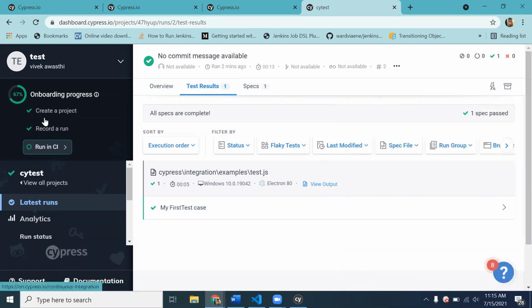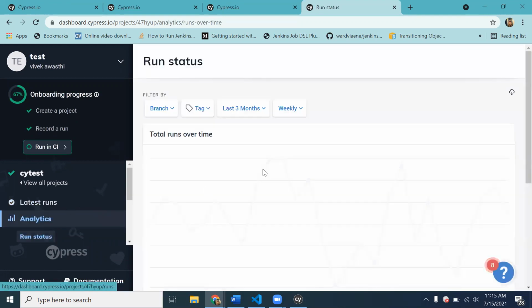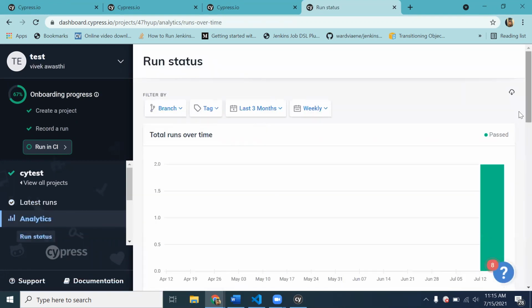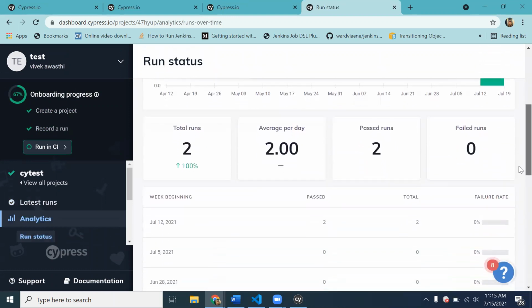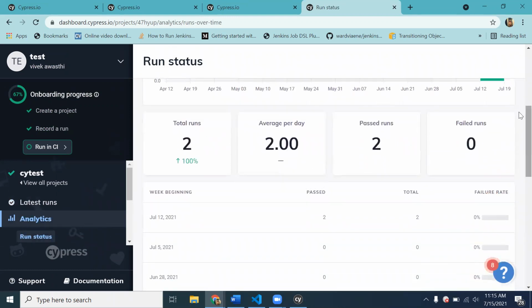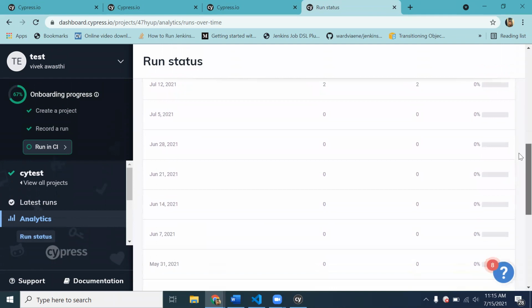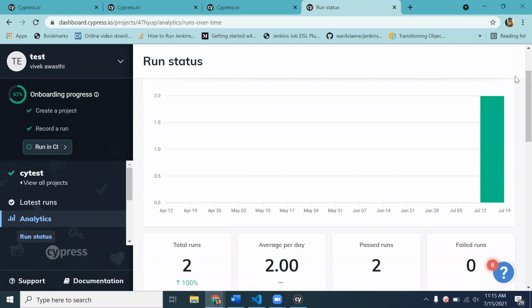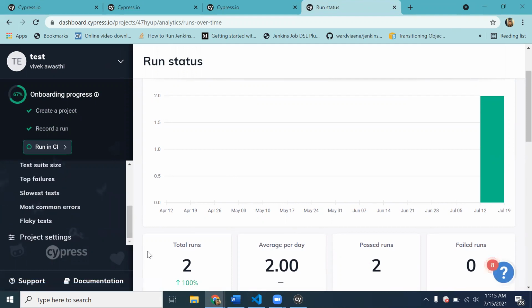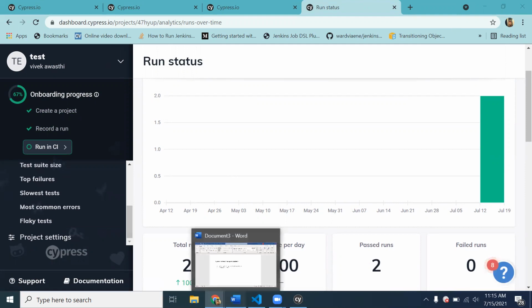You can run in the CI, you can create a project from here, you can view the analytics that are available for those particular test cases. Currently it's one view only, the average per day and the past and everything you can view from here, and you can add any watcher also in this particular dashboard. So anybody from the management can go and directly see what execution is going on and what is happening in the automation. So that is the cool feature provided by the Cypress dashboard.